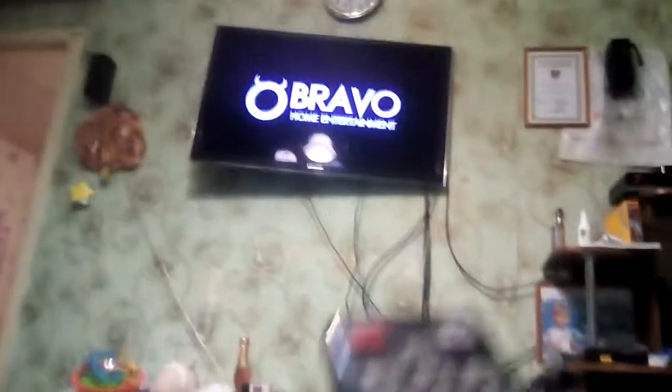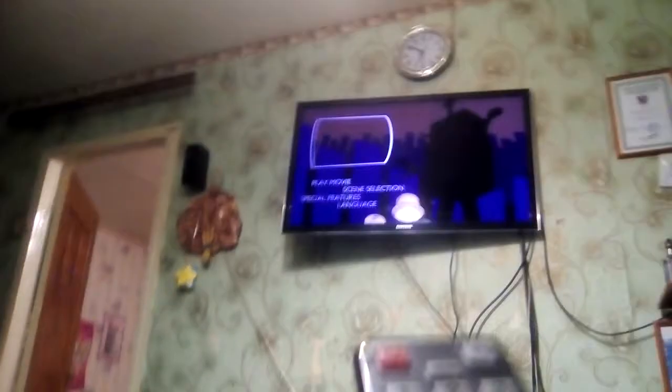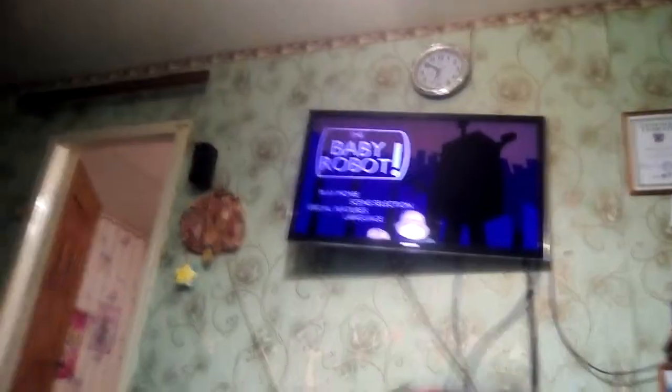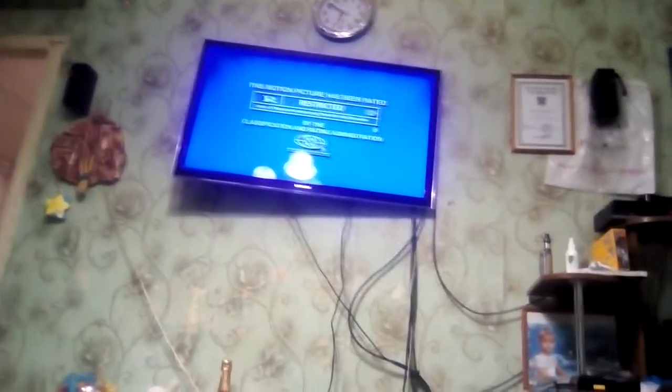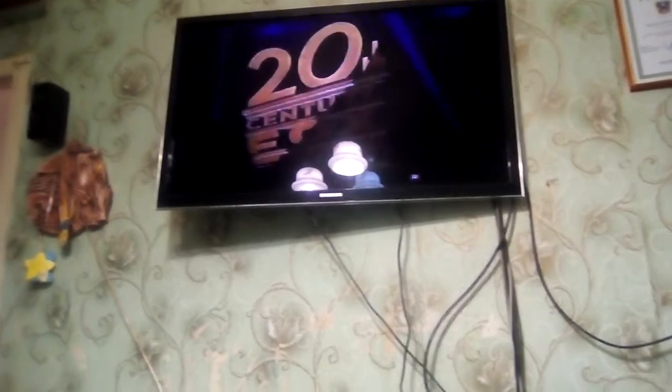Okay. Alright, we're still watching it. Alright, it's Bravo Home Entertainment. Alright, let's get to watching this film. Since we're grown up, we're gonna watch this. Oh, it's a DVD menu. We have to press this. Press it. Okay, I hit it. Let's watch this movie.